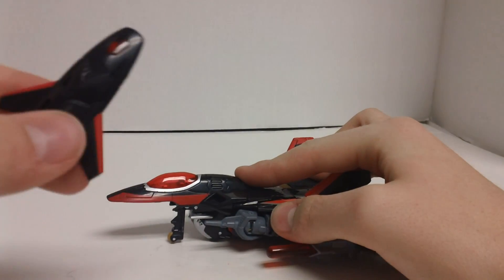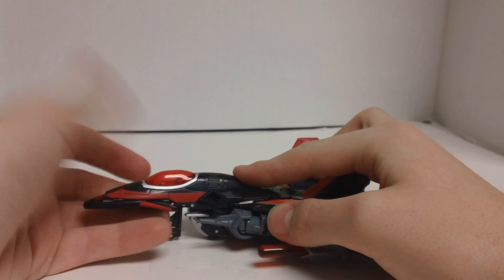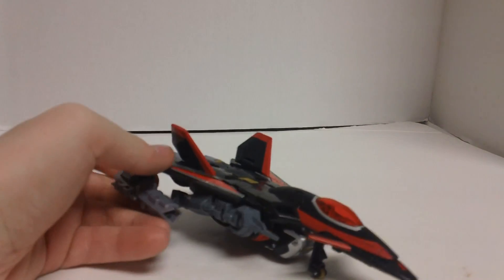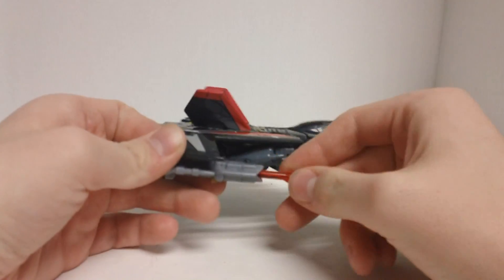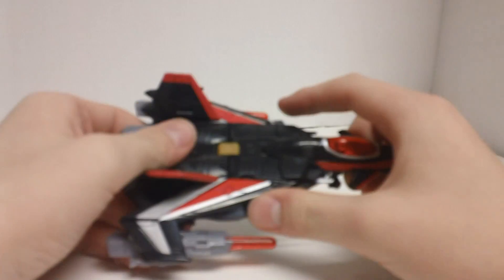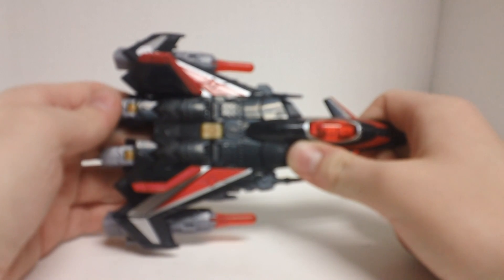You can still pull that out and peg it back in — it pegs in very snugly. The accessory just shot me! This is not the first time either; this is my second take of this video because it shot across the room on the first one. Once the camera focuses, we can continue.